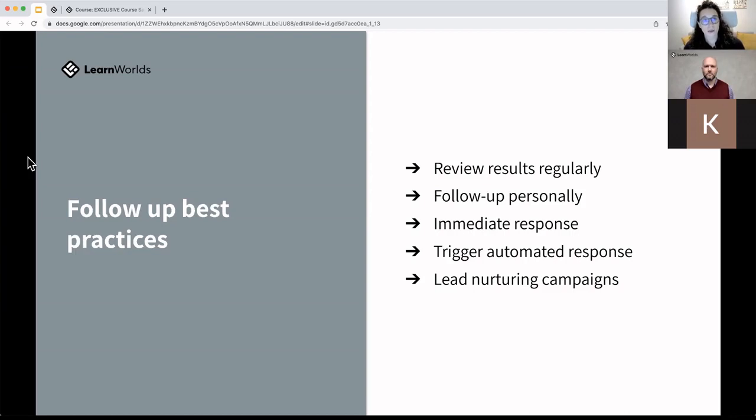Also, the other thing that is important is that the follow-up should be immediate or as fast as possible. So for example, you can set up triggers from Zapier that notify you whenever somebody applies for a course. So you can make sure that you review their application immediately and notify them back immediately as well. Marketing wise, you can also have automated responses. So for example, somebody leaves 5 stars on your course, well, get in touch with them immediately. They have this momentum, so ask them to leave a review on your Facebook page, or any other page that you're using.